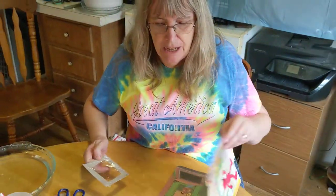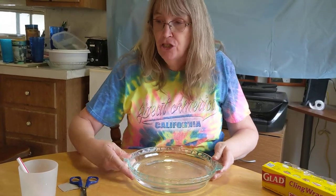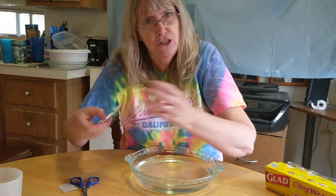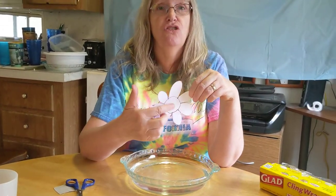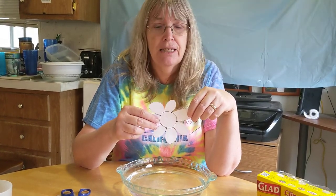I have one more thing I want to show you guys. You know what? Librarians are smart. Oh, they are so smart. They read so much. Did you know that paper comes from a plant? It's a tree. Now, this is my paper flower. I made a circle, I made petals, and I cut it out. It doesn't have to be fancy.